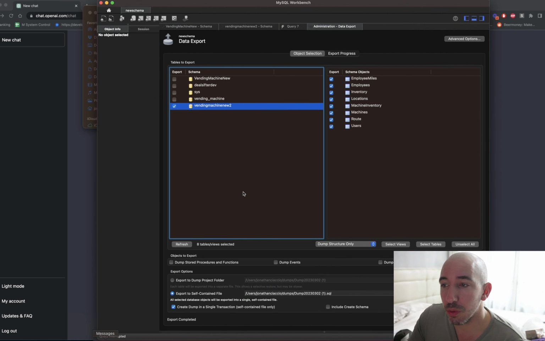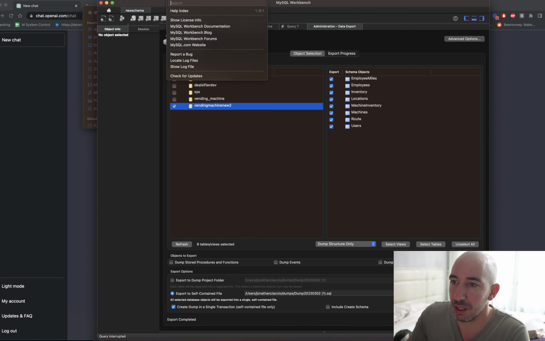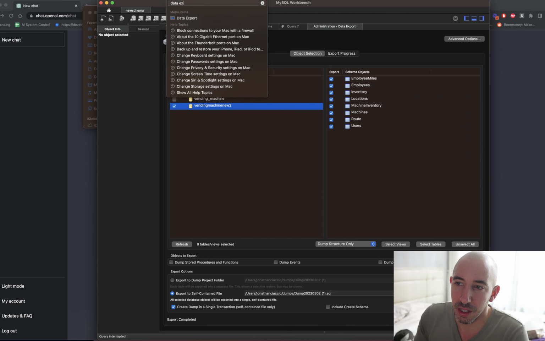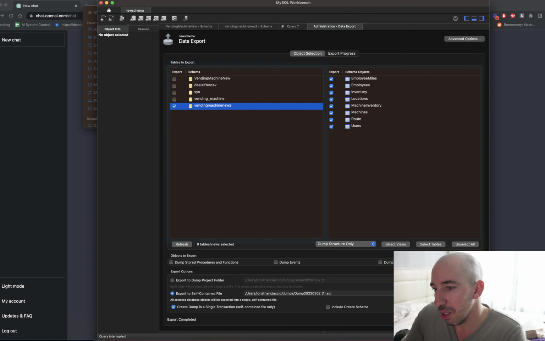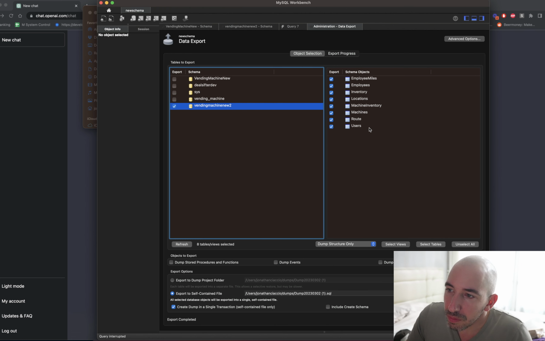I go into MySQL Workbench, and then you go to data export. However you want to get there, you just type in data export in the search, and it's under server. You go over to object selection, pick the database you want, and select the items that you want. I say dump data structure only, so that it's not dumping the actual stuff inside of it.